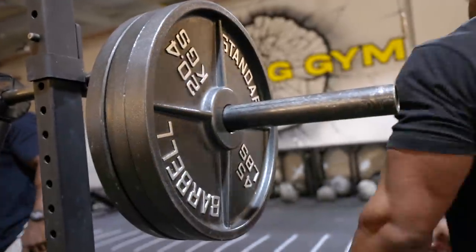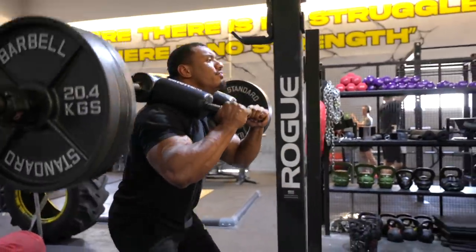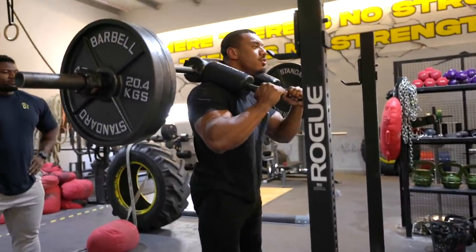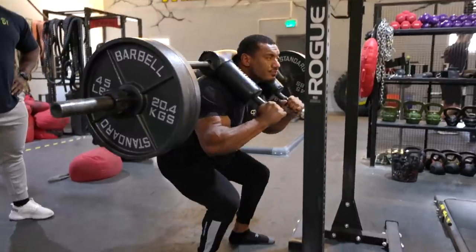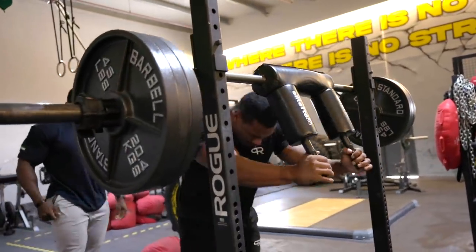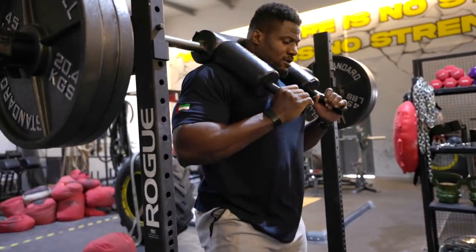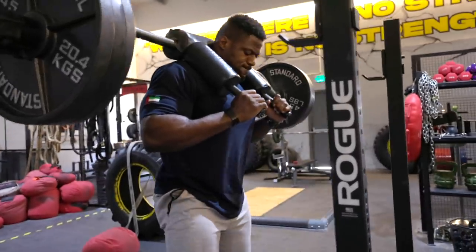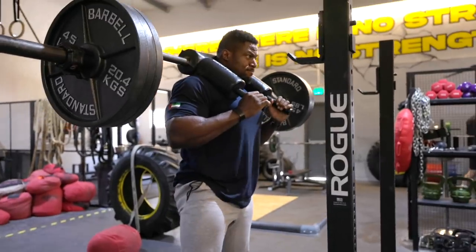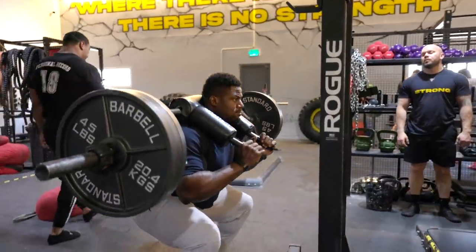Working up, concentrate your breathing, quick deep breath in. Good. Used to the weight. Big deep breath in. Exhale through the ceiling. Two. And one. Last one. Three.